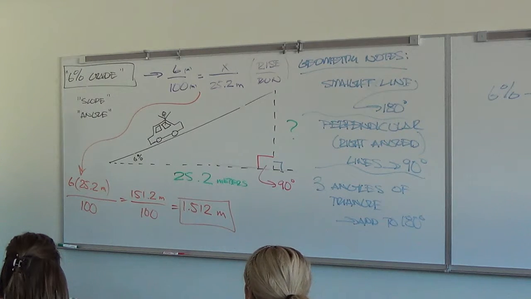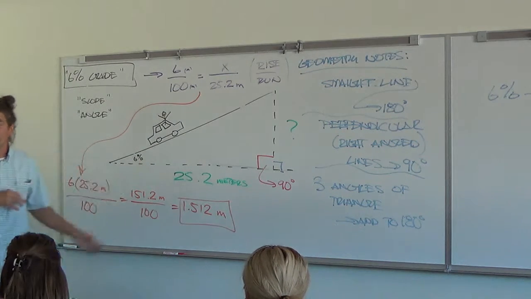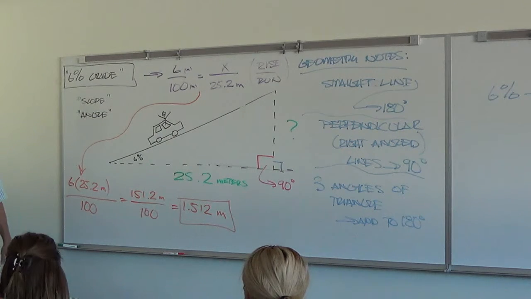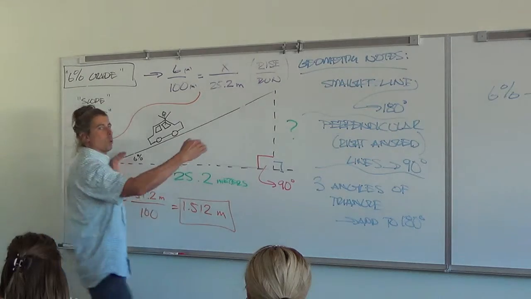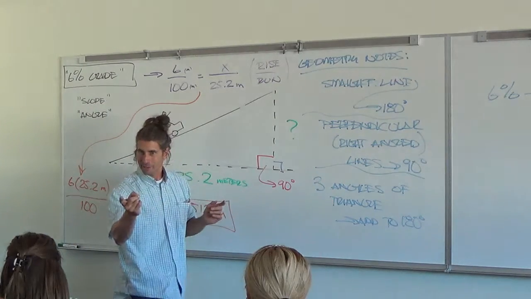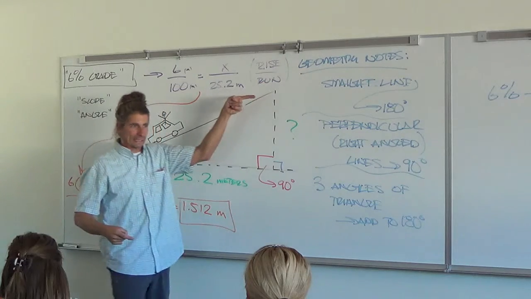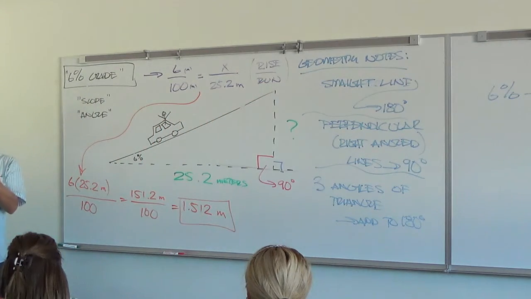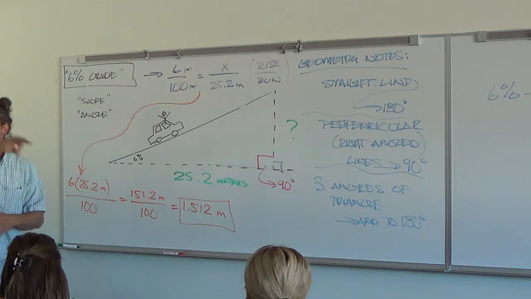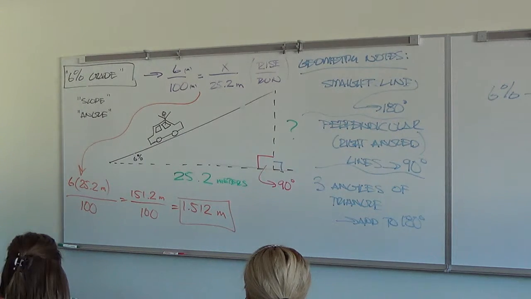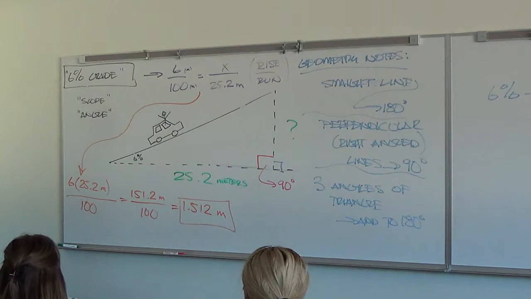That's believable. Now, I did not do that in my head. I wanted to get a ballpark approximation. So when Josh said 25.2, I said, what if it's 25? That's much easier, isn't it? Because 25 is a quarter of 100. Which means if the full 100 would rise 6, half of the 100 would rise 3, and a quarter of the 100 would rise 1.5, which is damn close to what you guys got. You got more precision. I got a quick answer that I can mark with you guys as I walked around and make sure you were all on the same page as me. We're on the same page now. Believable? Getting there?